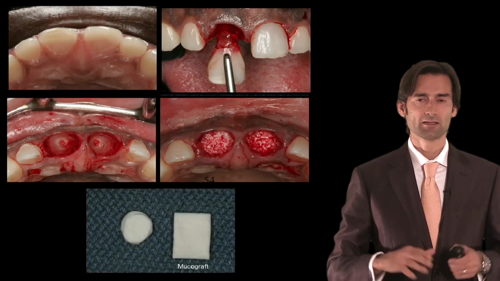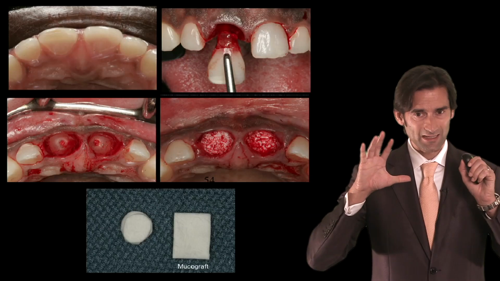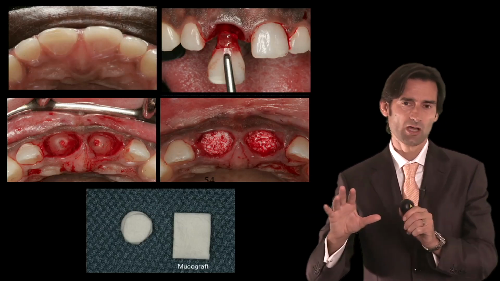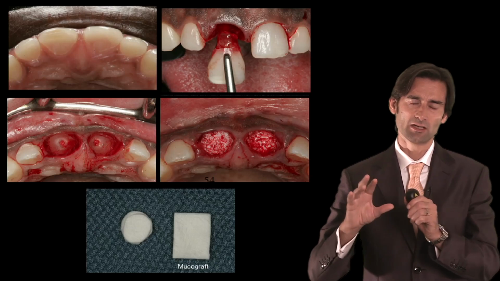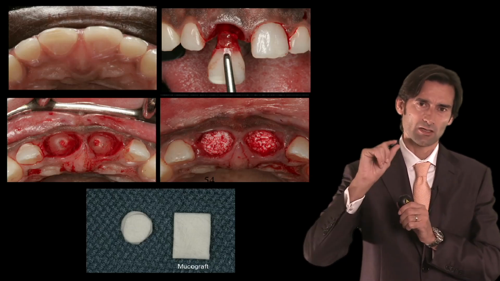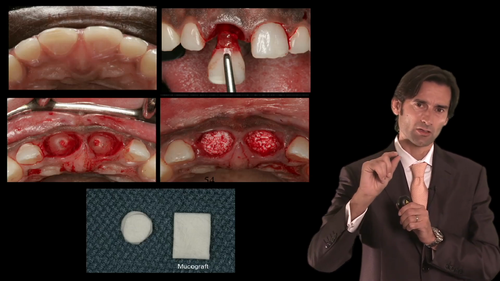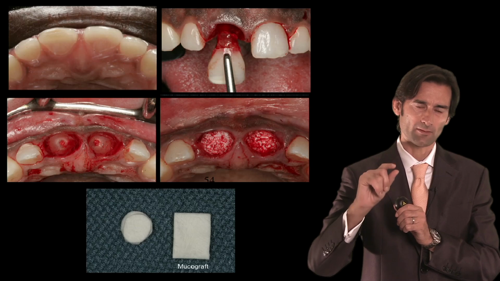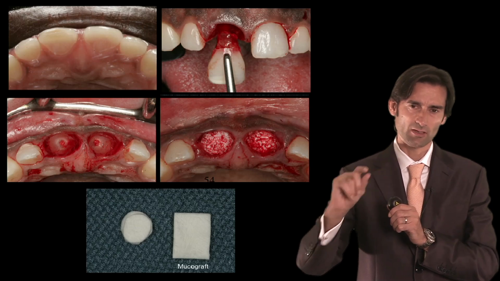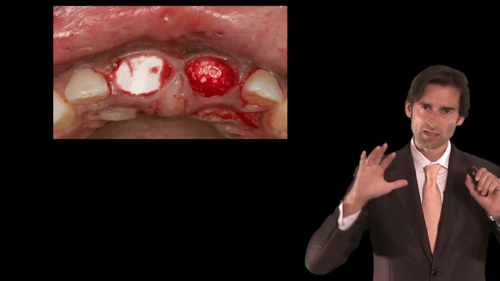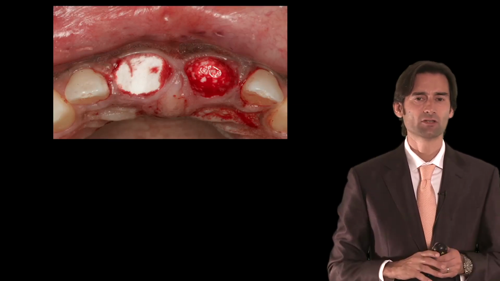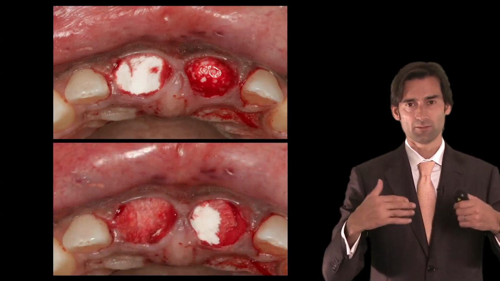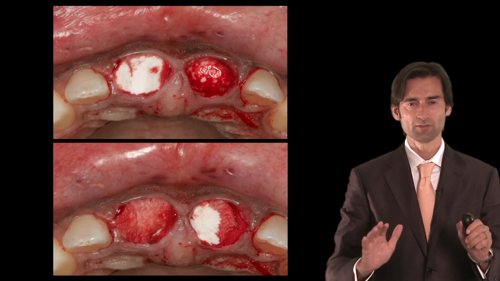Then on top of that, I place an alternative to soft tissue grafting, which I sometimes use for socket grafting, which is a thick 2-layer collagen membrane. The commercial name is Mucograft. And this one I can use just kind of as a plug, so almost like an ice cream plug. And I place this on both of the sockets on top of the bone.